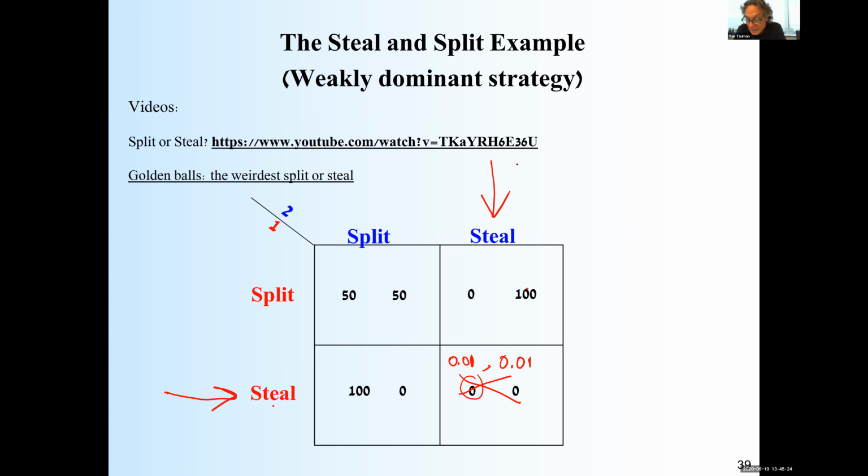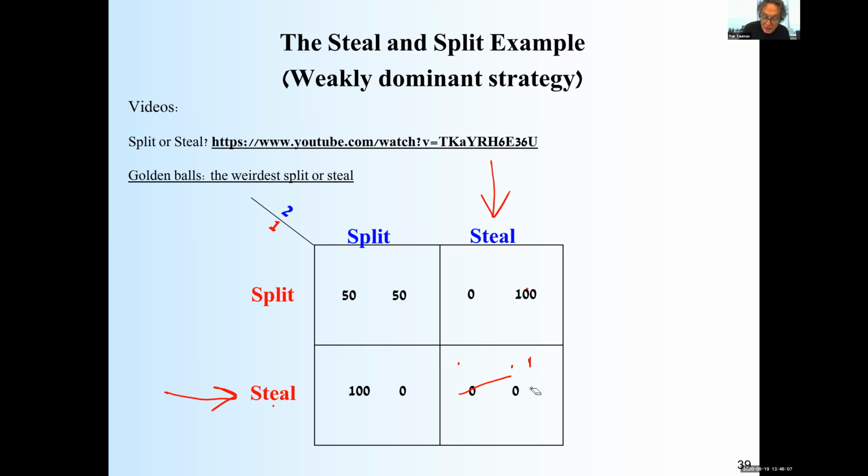By the way, in the last video, it's not clear that the one who committed to go steal and eventually go split could have gotten the same result as he promised. If he would go steal, he will get the entire money and then split, if you believe him, after the show. But he decided not to, his reputation at stake. And in this description of the game, I don't take into account reputation loss or stuff like this. It's just the pure numbers that play the role here. So clearly, if you play such a game, your best is to steal.